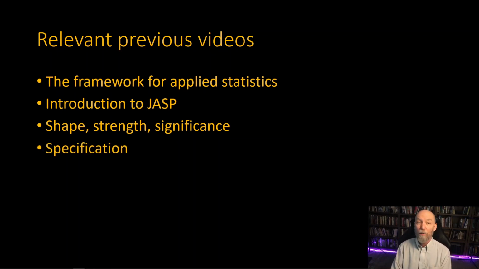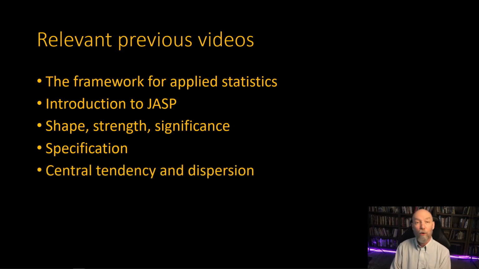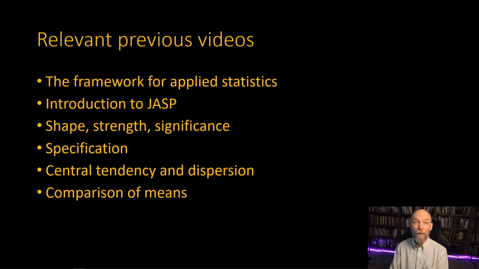You also have to have watched the specification video, which goes forward to say, why do we add statistical controls? Now, I use the word specification in a somewhat different way, in keeping with what is custom within the field, but I use it in a somewhat different way to simplify this and help you understand what you're doing with statistical controls, so it becomes particularly relevant here. And you're going to have to understand something about central tendency and dispersion measures, since they're at the heart of comparison of means. And you're going to have to understand the bivariate comparison of means reality before you can go on to use this multivariate approach. So all of those videos are previously published in the series, and I'm assuming you've watched all of them and understand all of them before you step into this one.